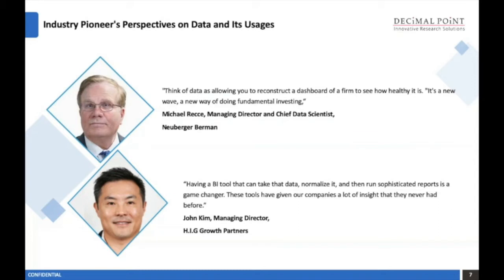So basically, the ability to run these analytics rapidly is not only creating a new benchmark for quick analysis, but it is also providing the right framework for greater transparency for the GPs and LPs in the business.